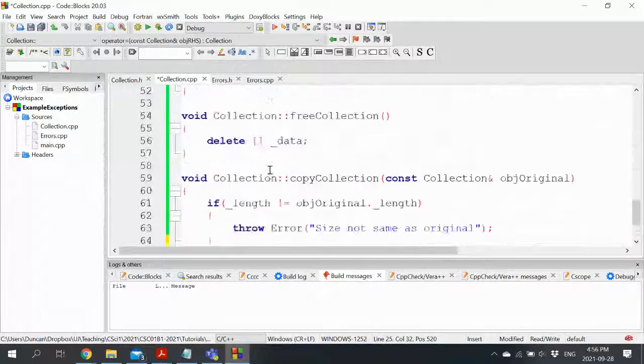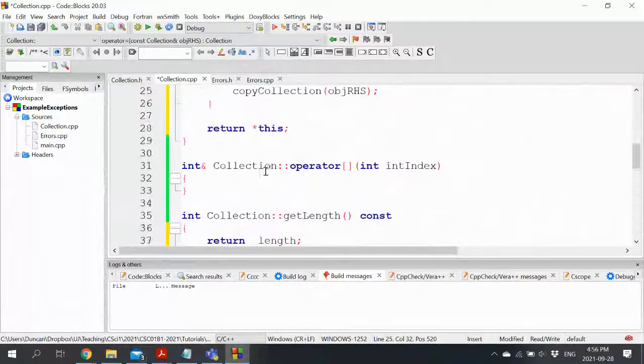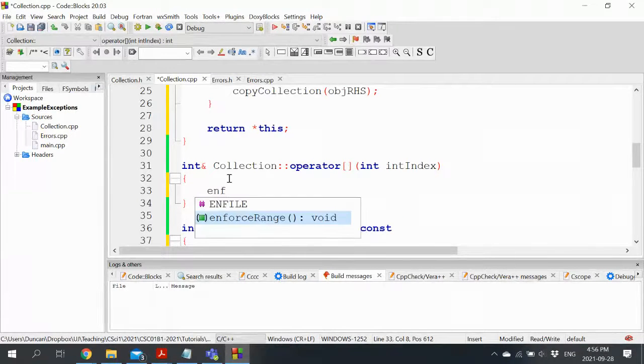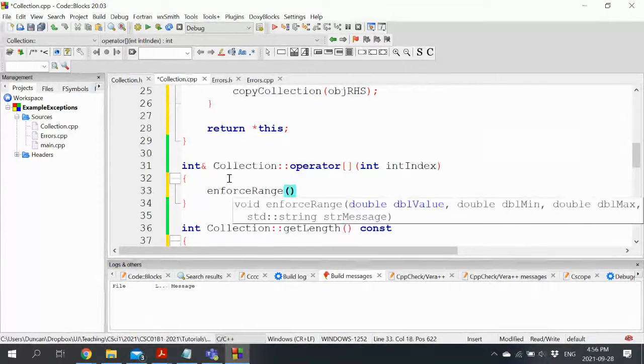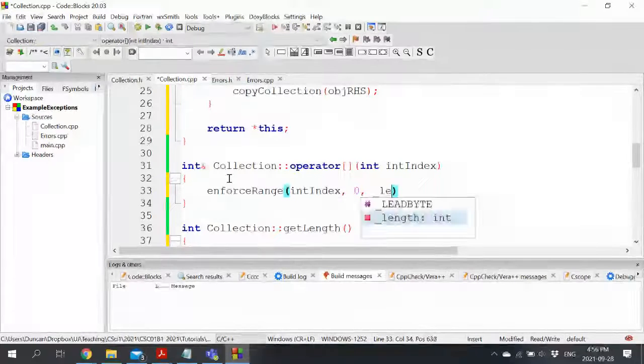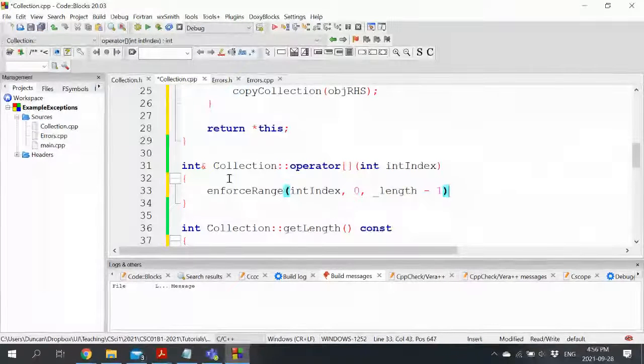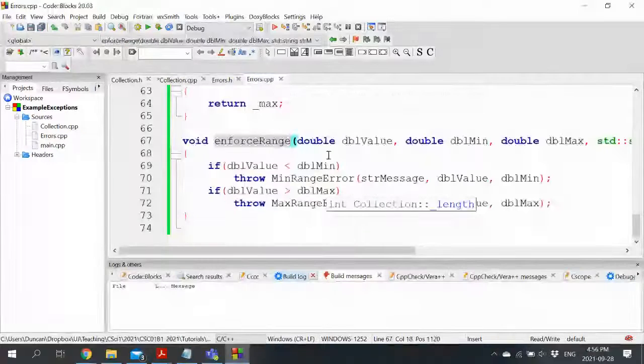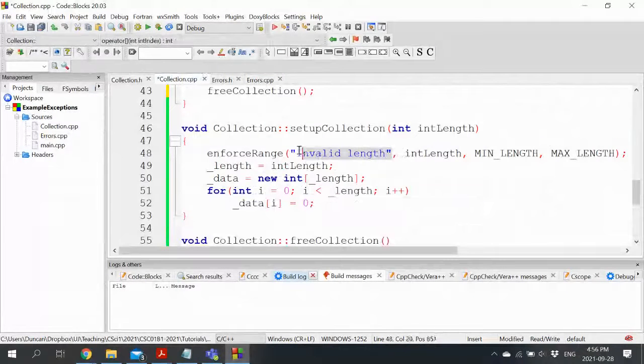I think we still had to do indexing because that's going to involve tests. Yeah, there we go. So now we can check to see if this index is in range. So we can basically say enforce range by checking the index, making sure it's between 0 and the maximum valid index, which is length minus 1, and then the message if that doesn't happen. The last parameter should be at the end.